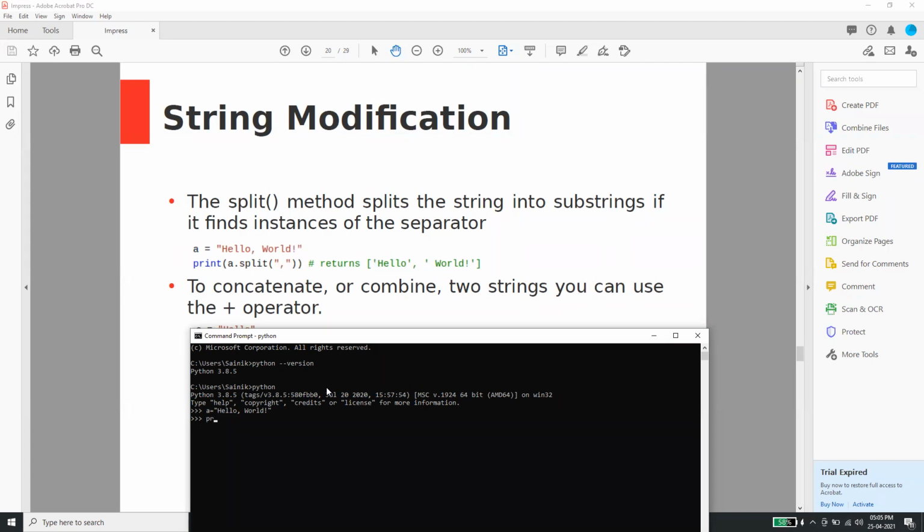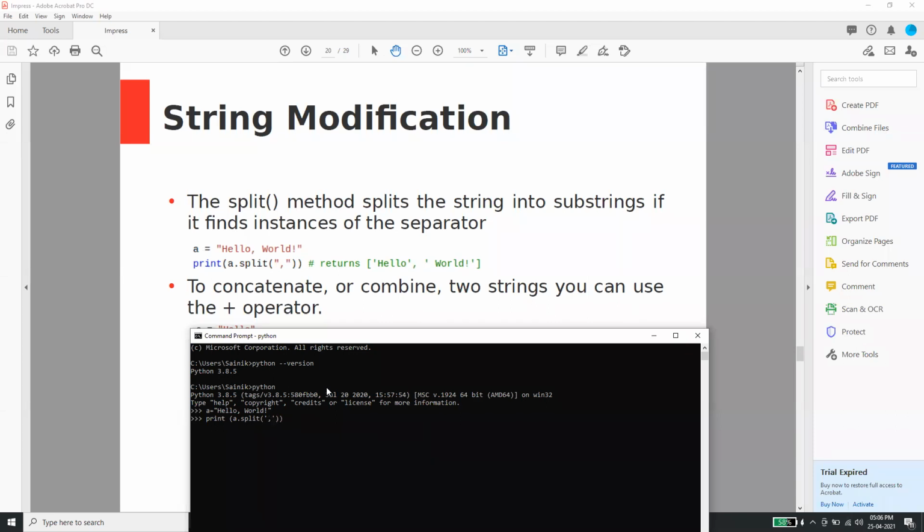I will write print, and since the name of the string is a, I will write a dot split. So split is an inbuilt method in the case of a string. I will pass as argument the character on which I would like to split my string into two or three parts. In this case I will give the character as a comma.